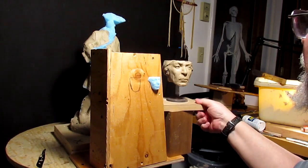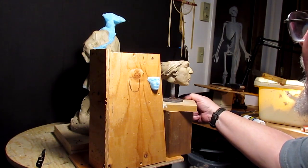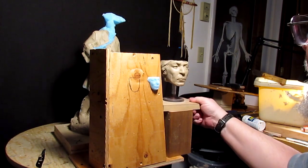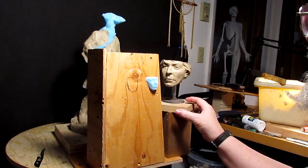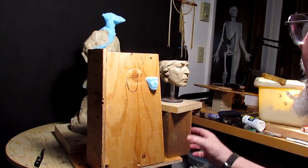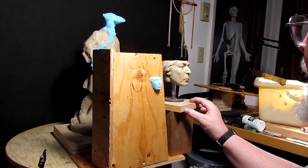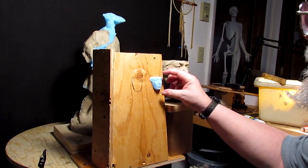Now I have the original clay that I did for the face. This is all that I've got left of Captain Lovewell. And I kept it for a good reason, because I didn't know how this was going to all work. So I've got that to work from. And so now I guess the best thing to do is get started.